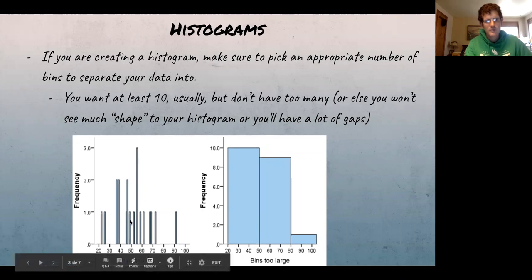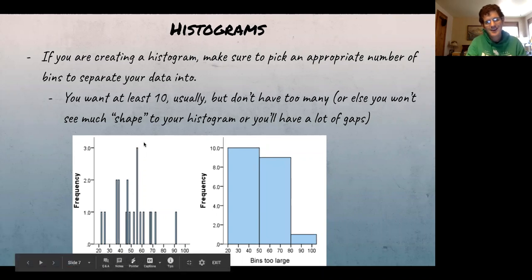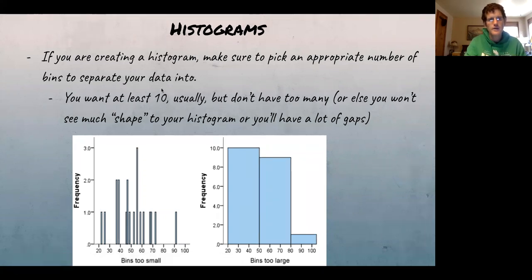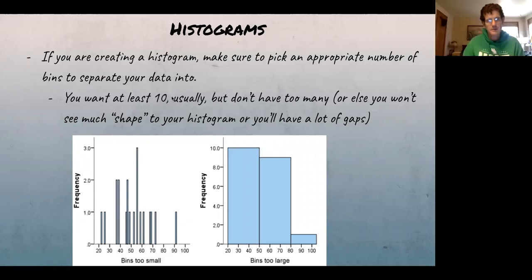So you want to shoot for a happy medium. Depending on the number of data points you have, that can vary. But you usually want at least 10. But again, if you don't have very many data points, I don't want to give you that as an actual rule you need to follow. So let me summarize all this by saying you won't frequently need to create these charts. So be aware of how to do it without dwelling too much on feeling like you need to create 100 of these to get mastery.